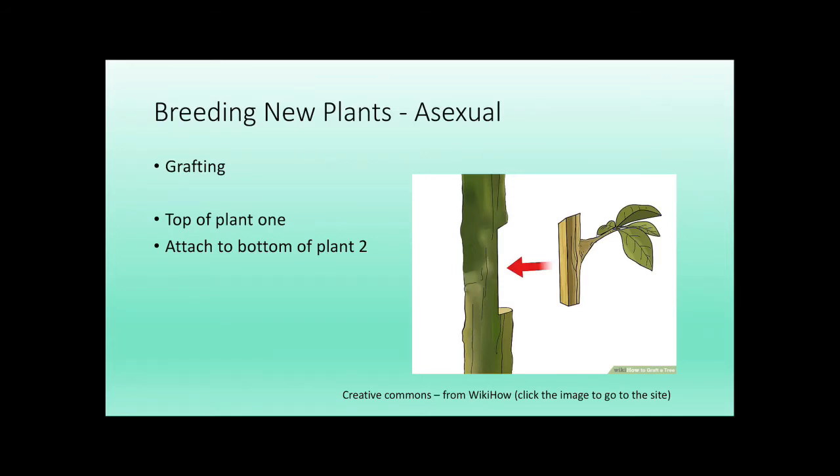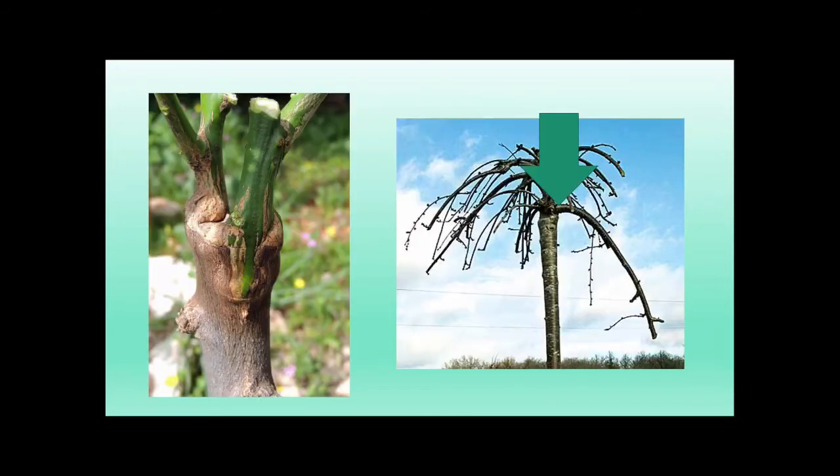Okay, so I have some examples here showing grafting and where it comes in handy. We often see it with fruit trees. So the image on the left is a fruit tree that's been grafted onto another portion. So you take the stems, which is the green parts that you're seeing there, and you graft it onto a trunk or a root system of the lower portion. Over on the right-hand side, you can see, just below where the arrow is, a change in the coloration of the trunk. So I can draw a line right across where that graft is. And that's where the weeping portion has been attached to a regular trunk. Doesn't always work very well.